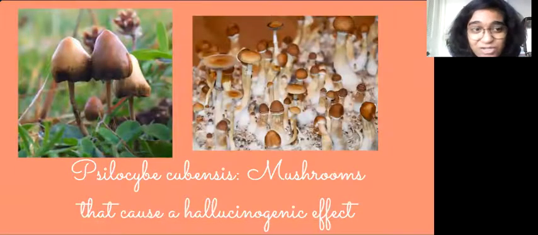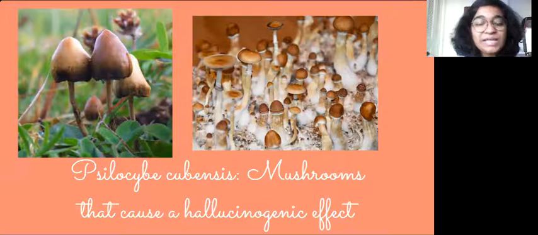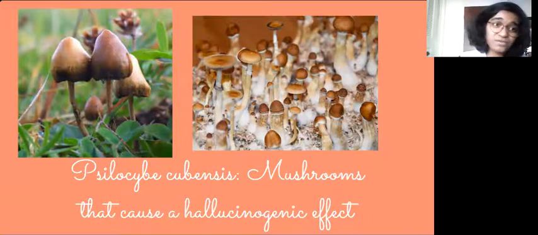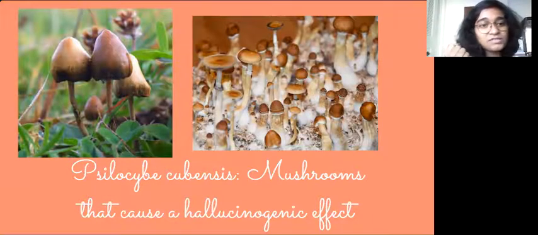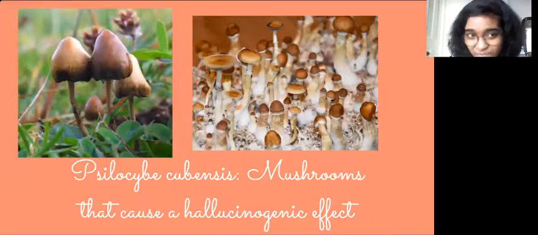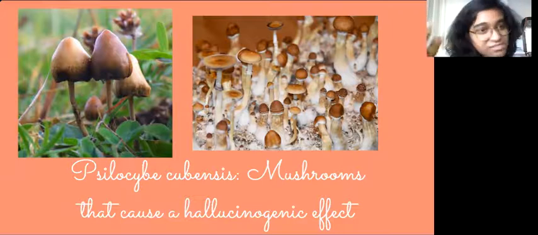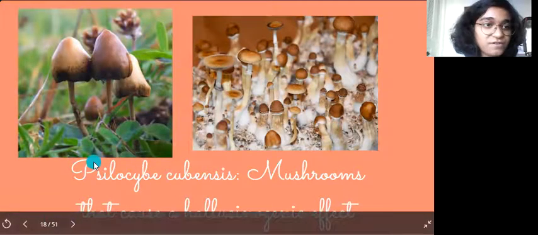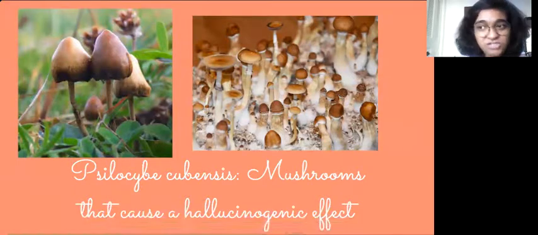So this mushroom is known as the Psilocybe cubensis. It is a mushroom that causes the hallucination effect. So this is used for two types of things. People tend to hallucinate. It is used in the medical field, and if you mistakenly eat it in the forest, you might tend to hallucinate. So this one is used for medical purposes, where they use it for different types of mental illnesses. This mushroom is used for the hallucination effect.